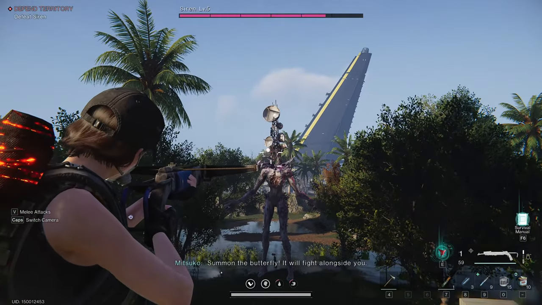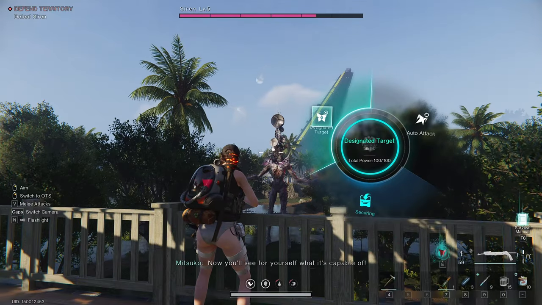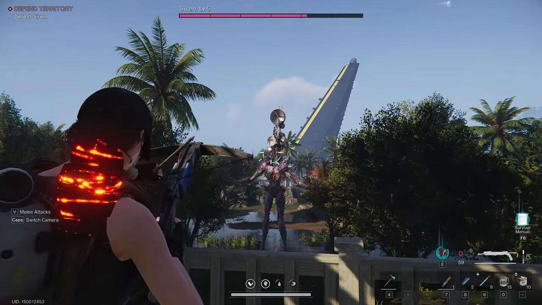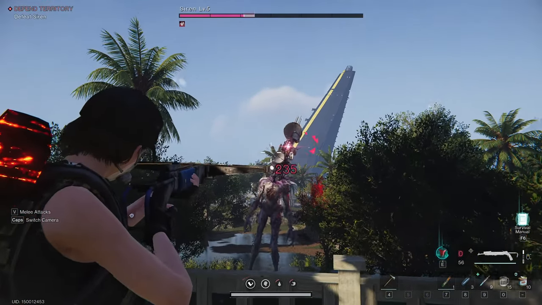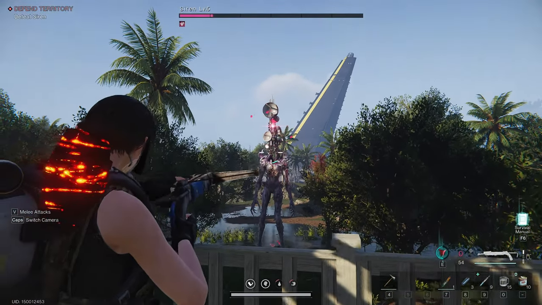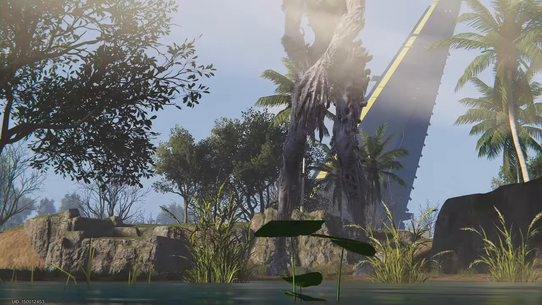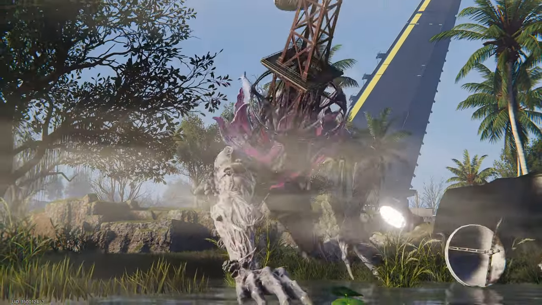Butterfly, it will fight alongside you. Okay. Butterfly, I choose you. Auto attack. Now you'll see for yourself what it's capable of. Yep. Is it doing anything? I feel like it's not attacking shit. Oh yeah, it is. Let's see. Okay, headshot's definitely more powerful. Nailed it. We're professionals. Monster assassins.